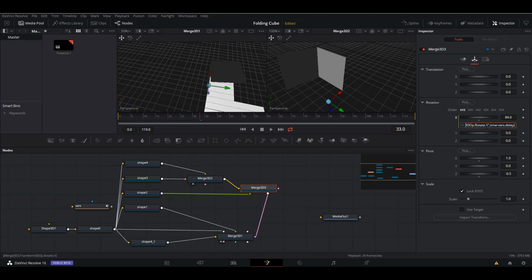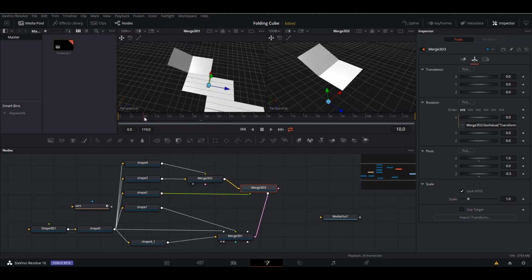We're not getting the rotate X because if you look at the match 3D2, there's no animation on rotate X. The animation is on Z, so we want to change that as well. So we're getting it from Z, and it should be capitalized Z. So that's it, and there you have it. We've got 3 animated, and they're all using delay.